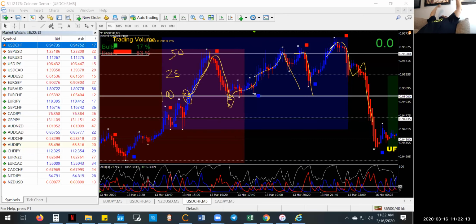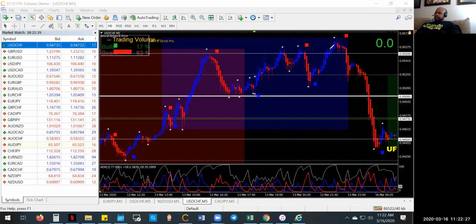Your best entries are going to happen with M's and W's. M's at the top, W's at the bottom. If you get some hesitation, you don't need an M and a W. You can get in on the first leg. So like this is not an M. We didn't get an M pattern, but we did get a reversal stick right here. Go the other way, retest, go this way.